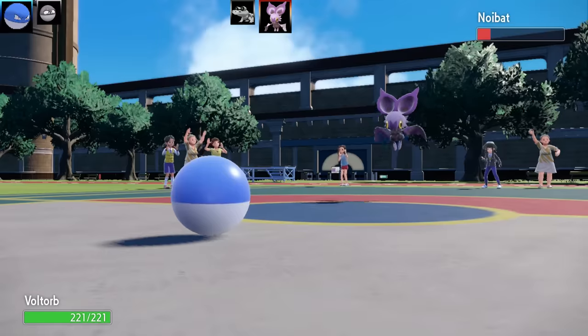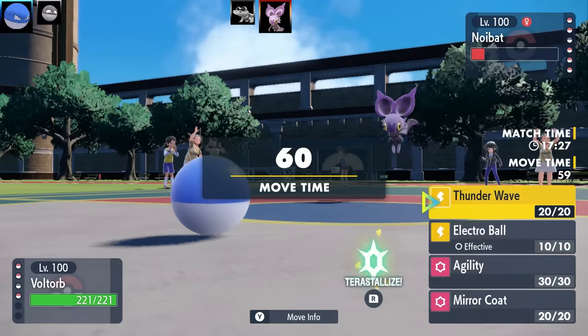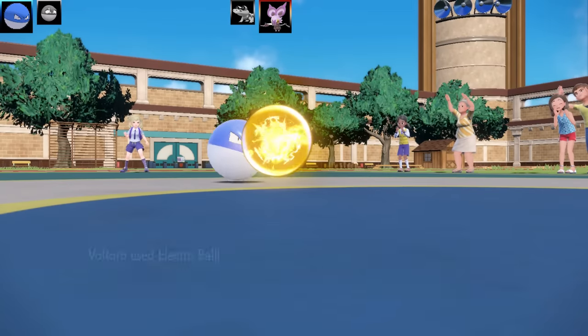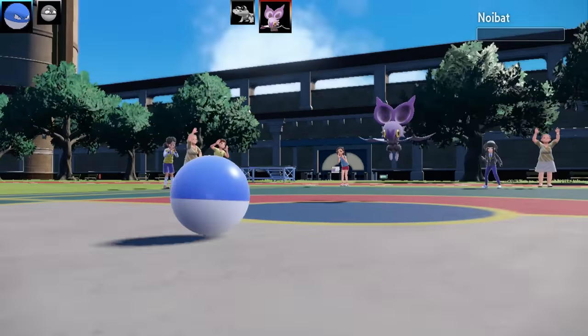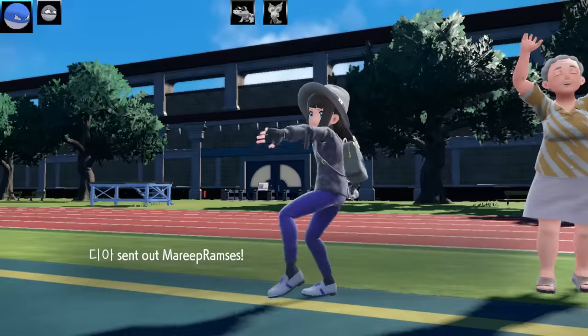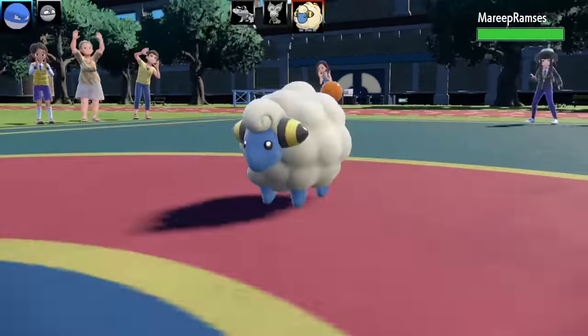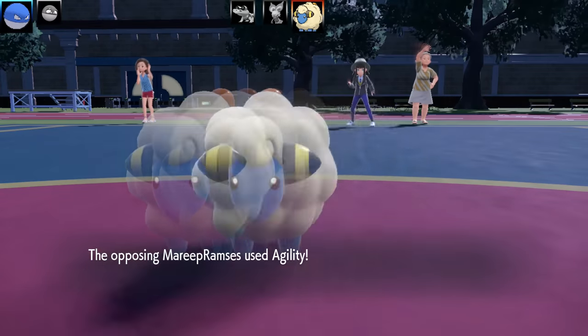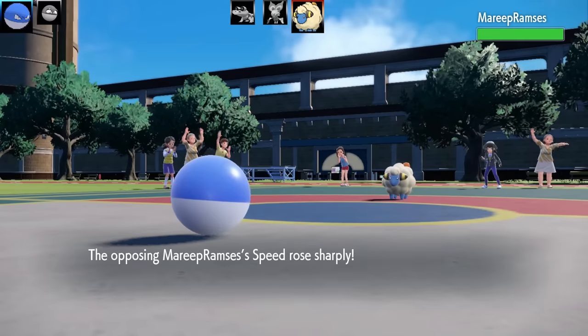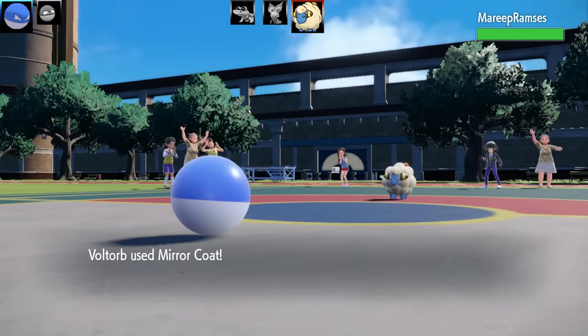Now I can show you what this set is. It is a Thunder Wave, Electro Ball, Agility, and Mirror Coat set. The ability is going to be Static, and the item is Focus Sash, Max Special Attack, and Max Speed, Modest Nature. So what I did is I tried to paralyze the opponent and then go for Agility and then go for Electro Ball. Obviously, the faster you are than your opponent, the more damage you're going to do.